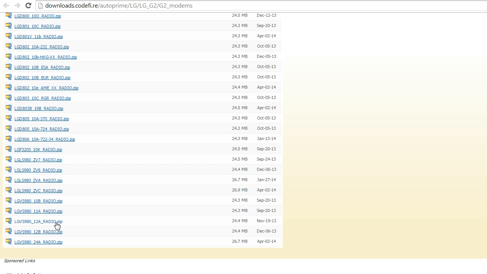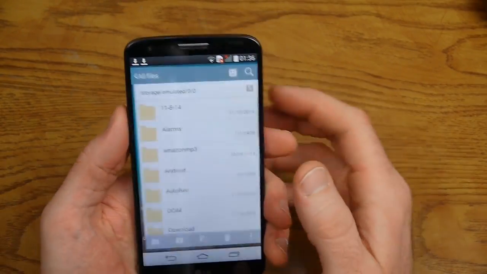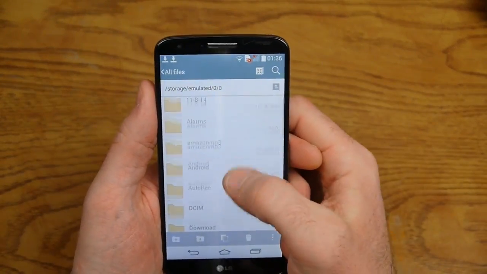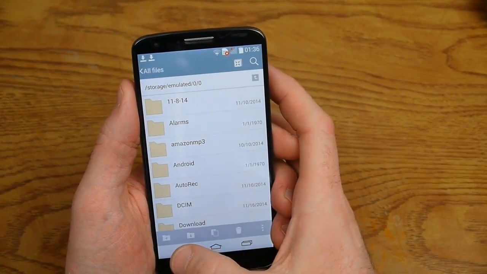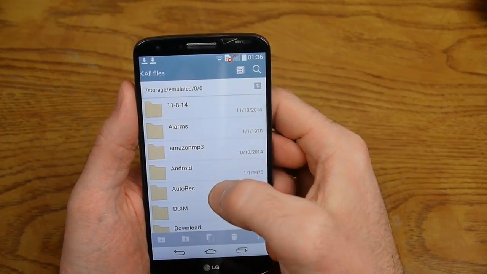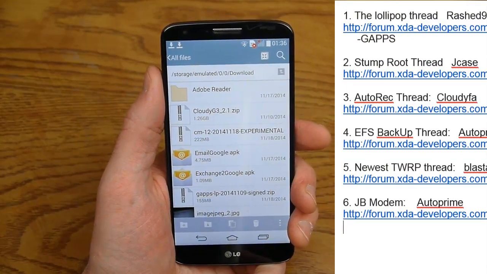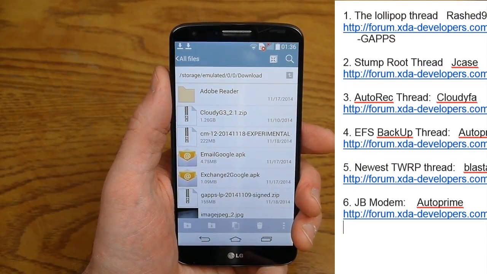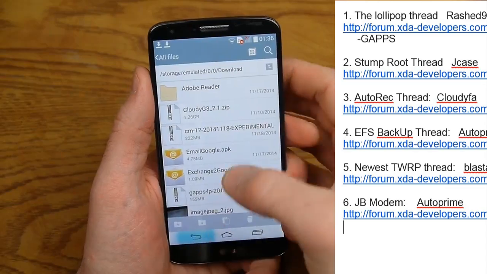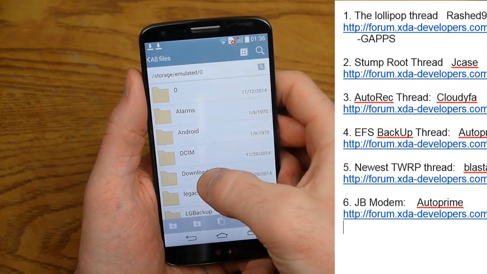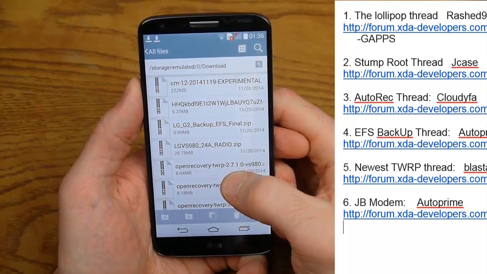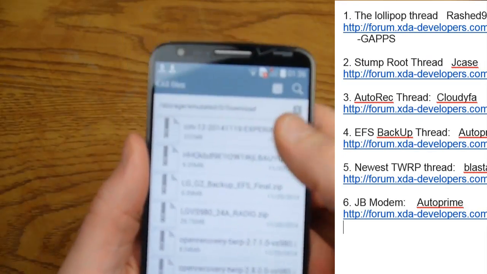So I want to quickly go through here and just show all of these on my phone. Okay, so I'm going to go into File Manager, and I've got these in 2 different places, so I'm going to be going back and forth here. So let me just go through this checklist. Okay, so here's the first one.